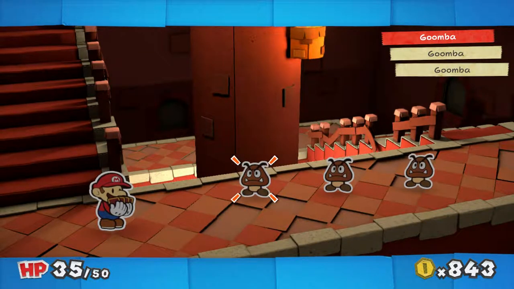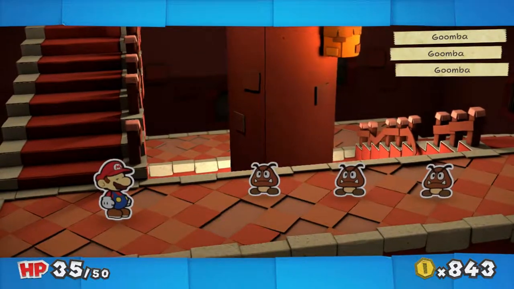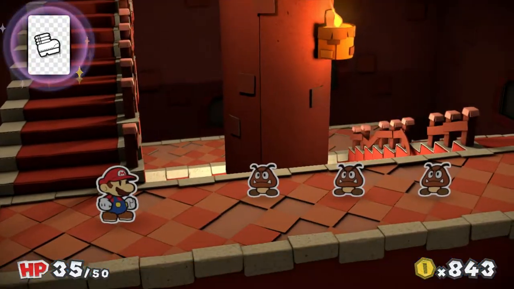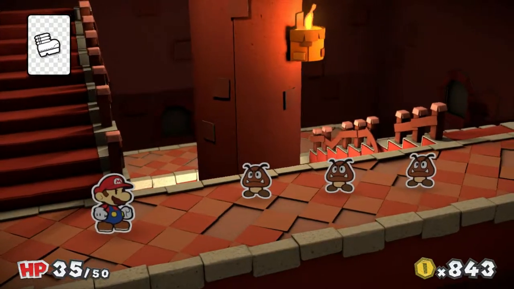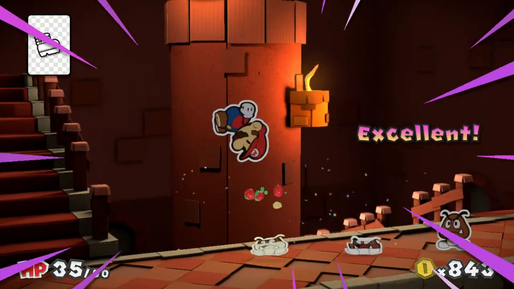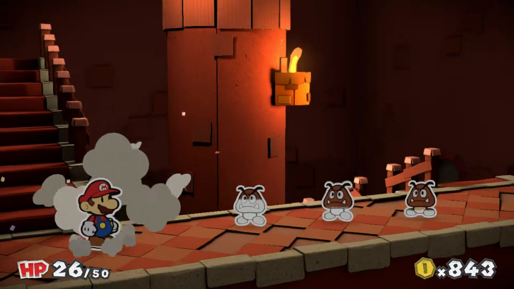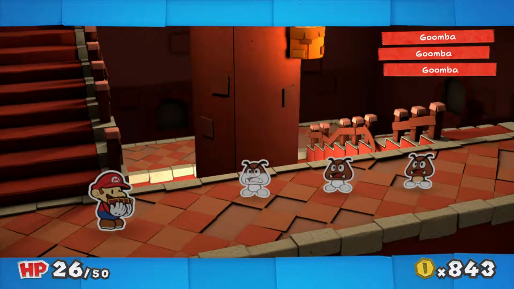Alright. Let's see. Maybe let's try another one. I mean, I don't have any blue paint, but let's try it anyway. Okay, yep, I have literally no drops in the bucket left, but let's try it anyway. Oh, it still does damage. Well, it's actually, considering it wasn't painted. Oh, whoa, okay, that actually did a lot more damage than I expected.